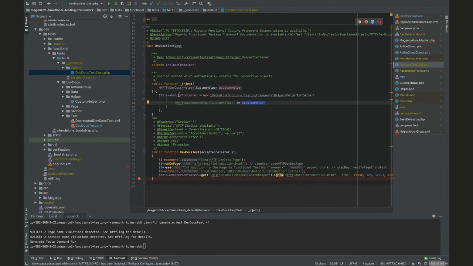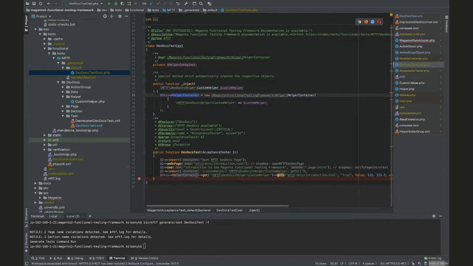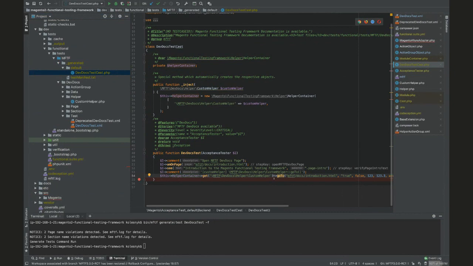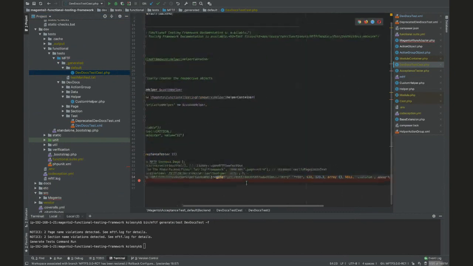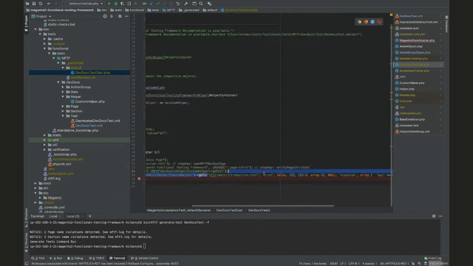So we will store it in our helper container. And then later, when we execute our task, we're gonna get this object and we're gonna call our go-to method.